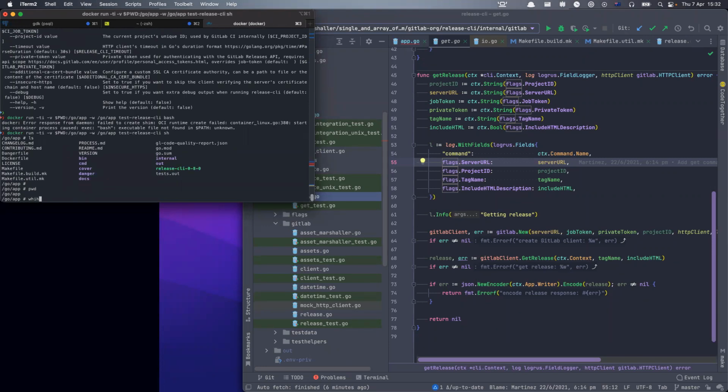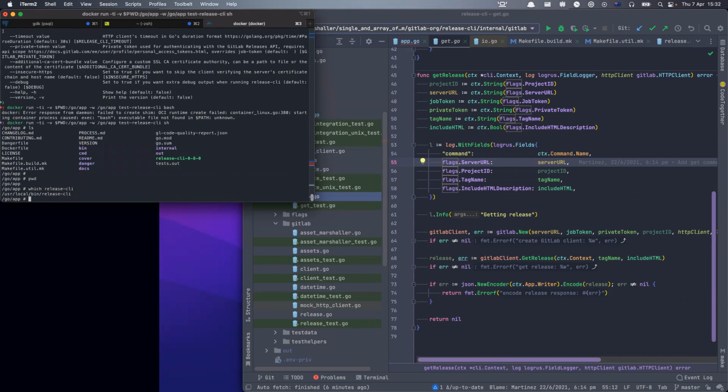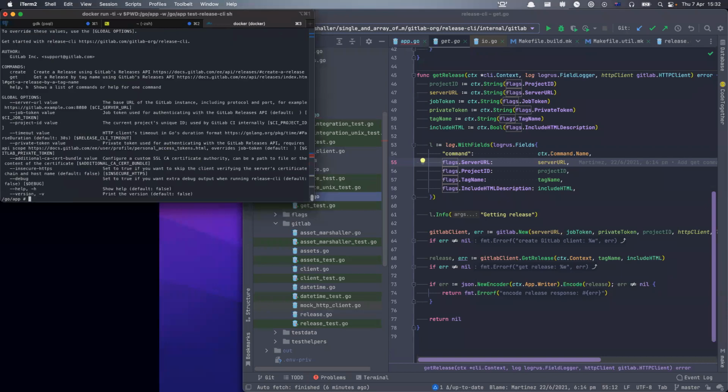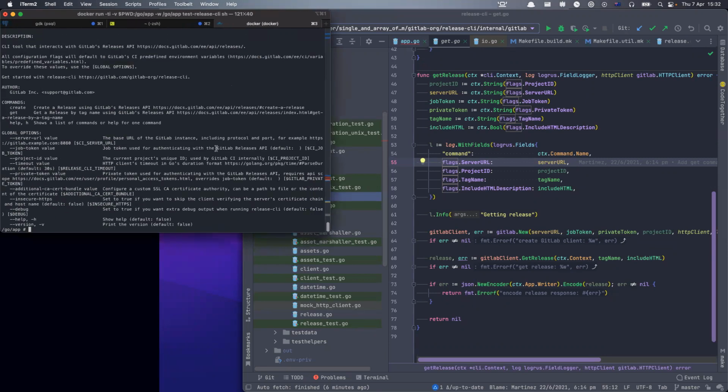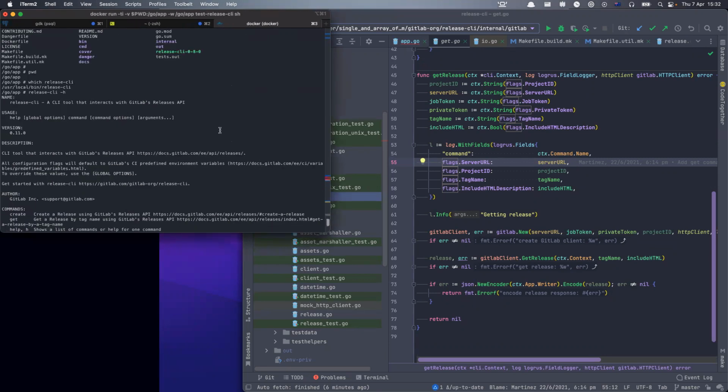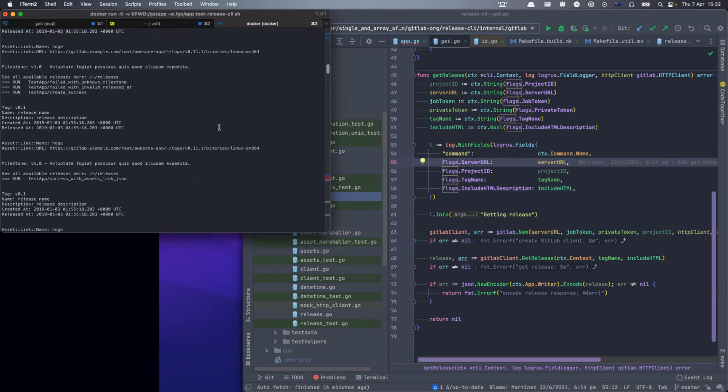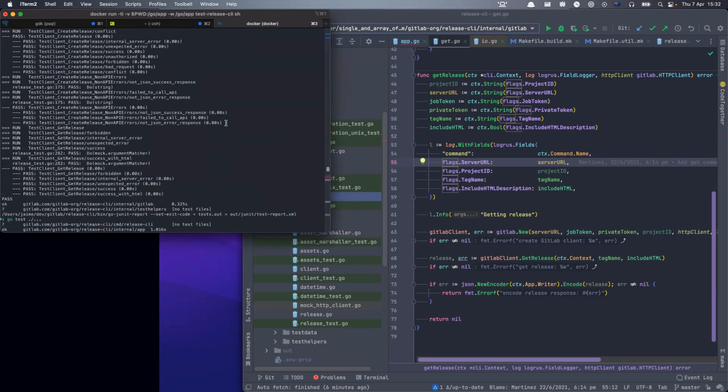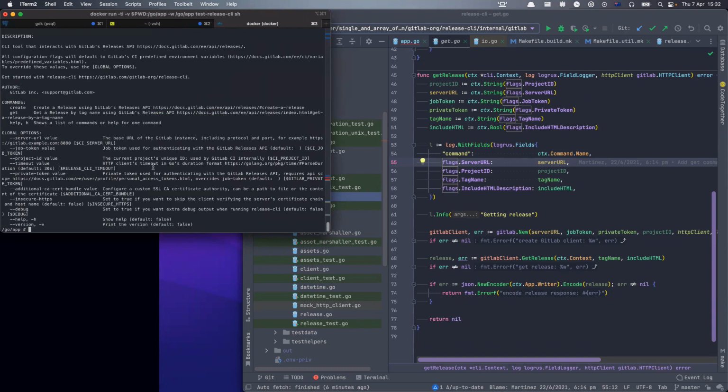And then the release CLI, when we build the image, we expose the release CLI binary and we put it in here. Yeah, I saw this in the Docker build. Yeah, so if I just call it from here, it's the same. And in theory, we should be able to call the API as well, but I don't have my environment variables. Anyway, you should be able to just make calls from the inside. Yeah, I see.